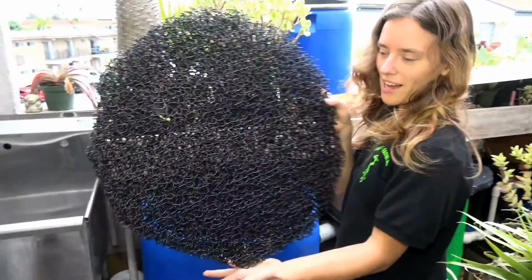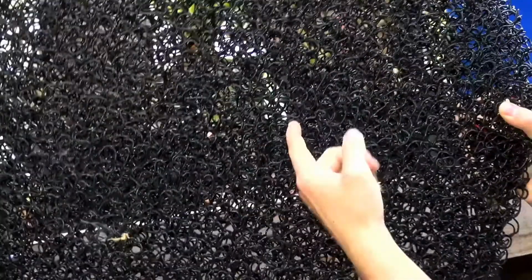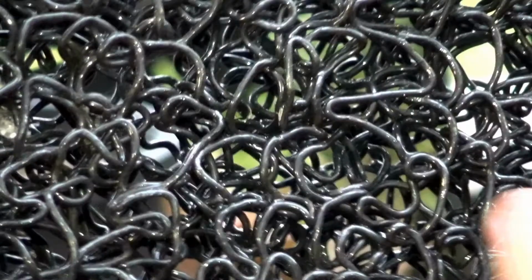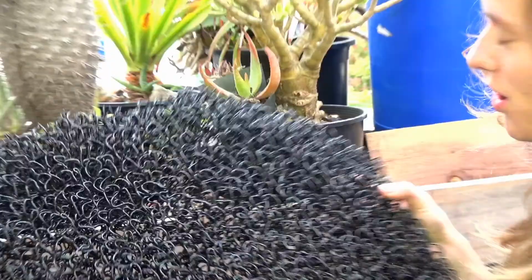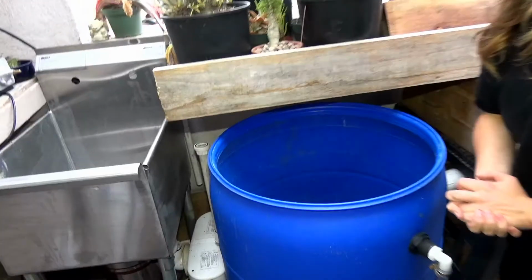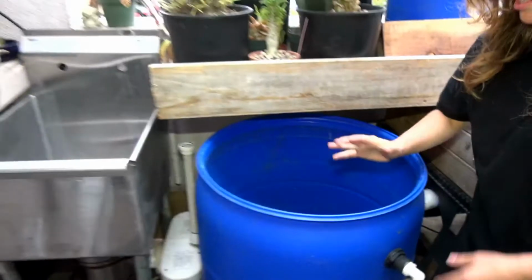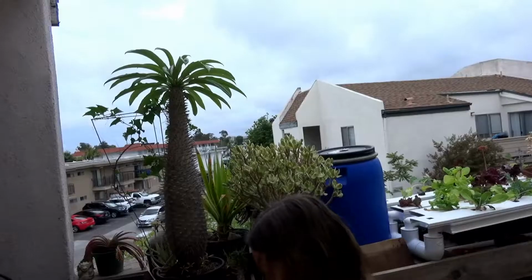And black. Finally, you can see more of how the Metalla works in this one, just because it's larger. It's just basically a bunch of knotted plastic that's porous and provides, again, more surface area for the bacteria to grow. And there we go. You can look inside and see our finished product. And as we fill it up with food waste, some of these will float a little bit and again provide more of that surface area. So, there we go. Now to put back on the lid.